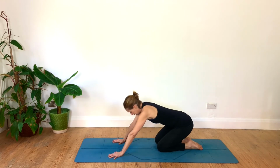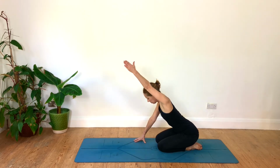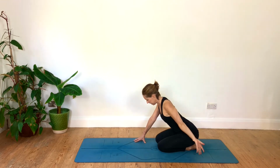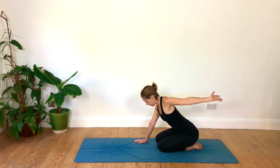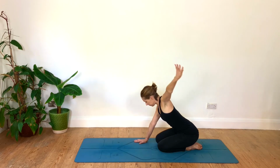Okay, and then leaning back. You can do this in a tall kneel if you prefer, just warming up the whole of the shoulder joint. So keeping your chest facing the mat, reaching your arm all the way up, rotating the palm away from you into internal rotation, reaching back and down, just toning through your body to drive that movement into the shoulder. And do 3.